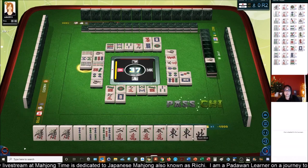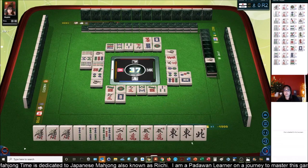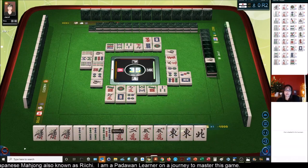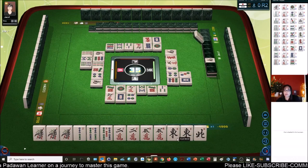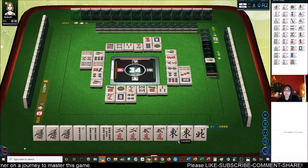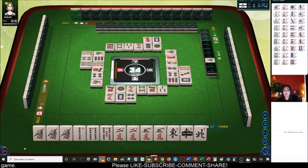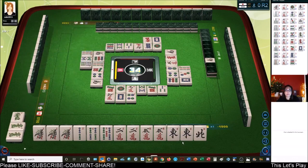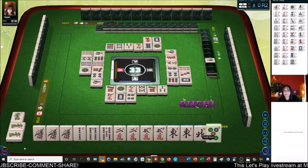6 bamboos. No, we do not want to chi, because we want to pon. We need to pon. Otherwise, we'll have no Yaku right now. With a pair of East, the only way we could have a Yaku, if we chi, would be to pon the East. Green dragon. And I don't know where that East is. Somebody else could be sitting with a pair of Easts, for all we know.